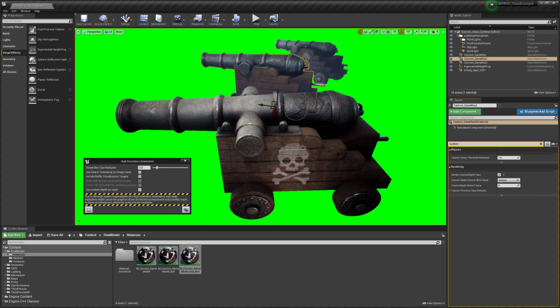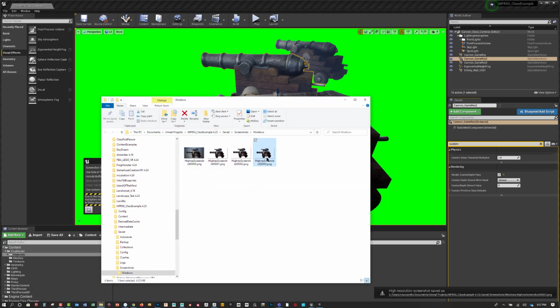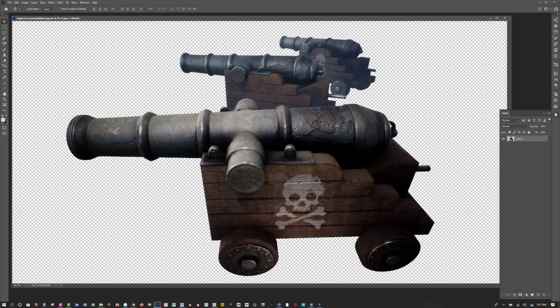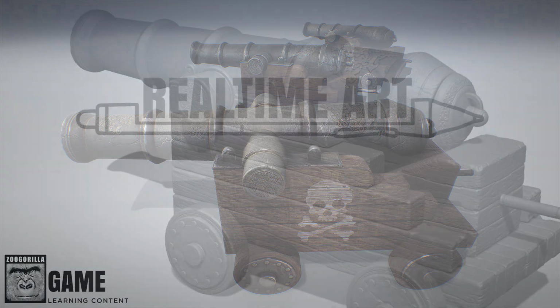But I know that if you're just looking for a down and dirty way to get this thing out of here, you can turn this on, and then whenever you render and it kicks out the image, you can see this is the latest one that I put out, and I'll open this with Photoshop, and then it's going to render this on a transparent background, so you can easily grab parts against the background. So it's a nice way to create a mask for things on there. This should at least get you to the point where you can take your models, get them set up, put some lighting on there, and get some nice shots set up for your portfolio.